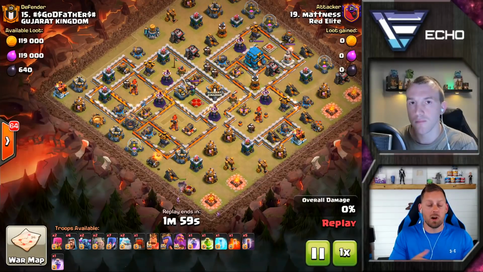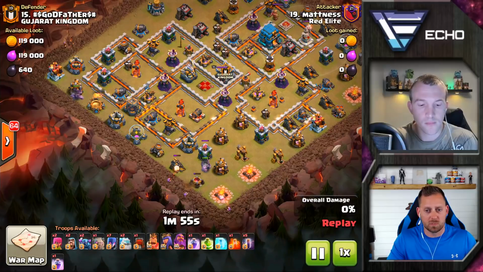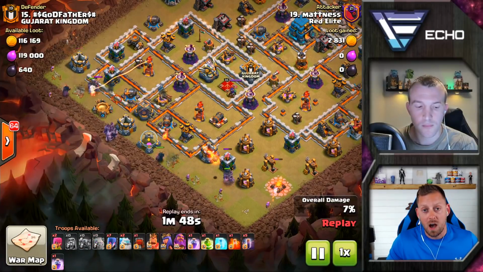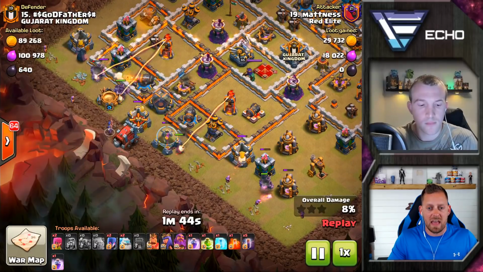All right, like we said, we are coming in from that southwestern side of the base, starting out with a golem with a few wizards behind, just to clean up what's down south so that those witches don't walk. And then we have the wizards and the P.E.K.K.A in the western side. Golem coming in, P.E.K.K.A coming in, and that wall wrecker.